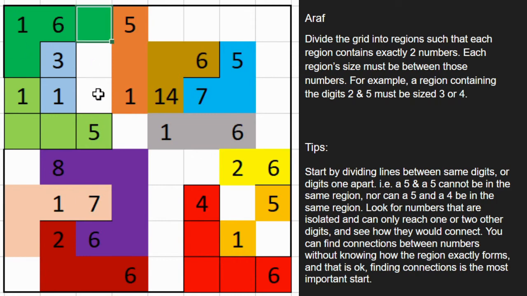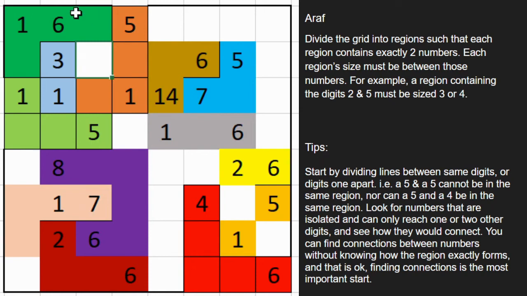right? This cell has to be part of the 1 and 5 because it can't be part of the green. That'd be too big. You could have 1, 2, 3, 4. You can only add one more cell to that region. Otherwise it'd be 5, 6. That'd be too big of a region. So this has to match that. And this is now done. 1, 2, 3, 4. So let's do that.